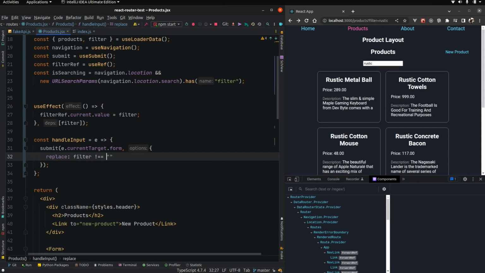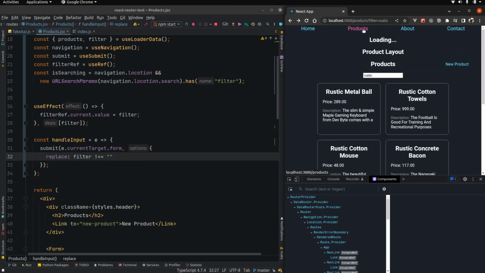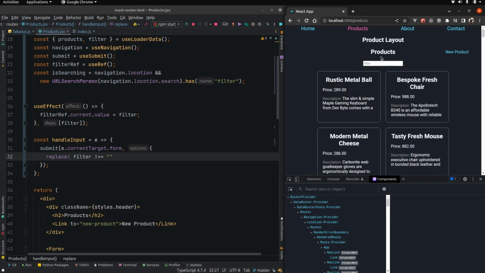You could also double negate the filter variable since an empty string will resolve to a false value, or you can pass the filter variable into the Boolean function to convert it to a true-false value. Now enter some text into the input element. And then when you hit the back button, the input element is empty. It would also be a good idea to add a debounce function to the input event handler. You can get one from pretty much any utility library out there or roll your own.